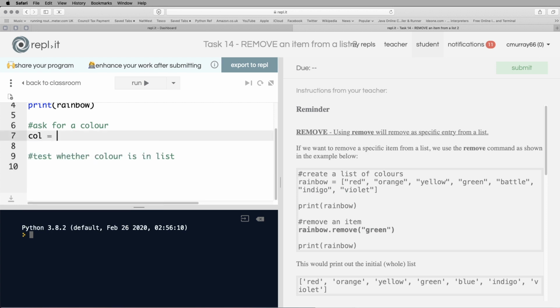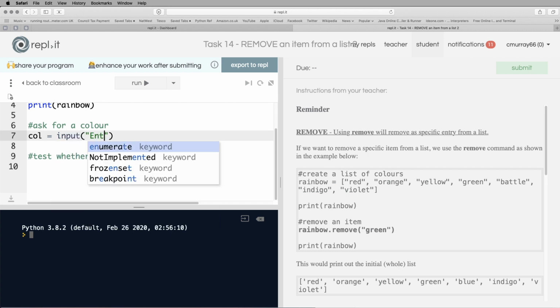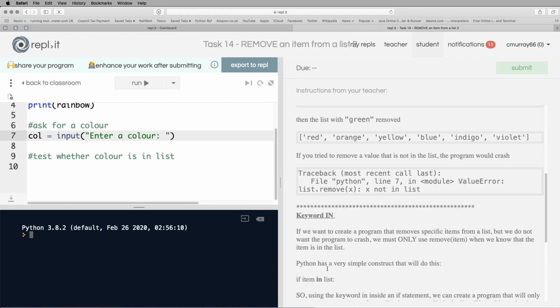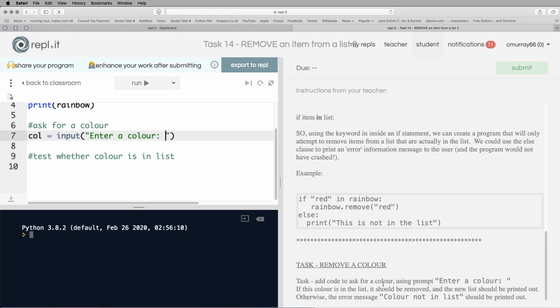I'm going to say col equals input, enter a color, because that's what it says in here. Enter a color, and then I'm just going to go rainbow.remove. Remember, it's remove if you've got the actual item you want to remove. Rainbow.remove(col), and then I'm going to print out the list.